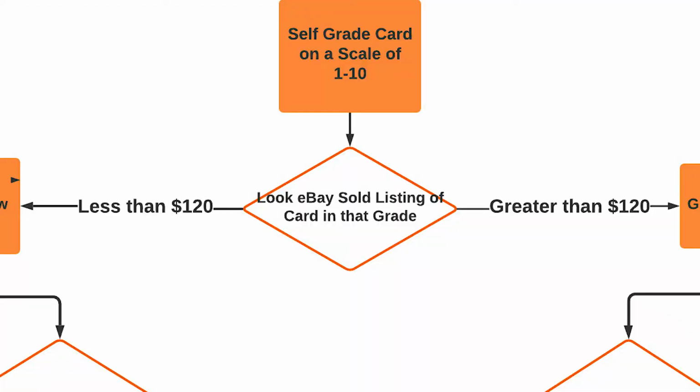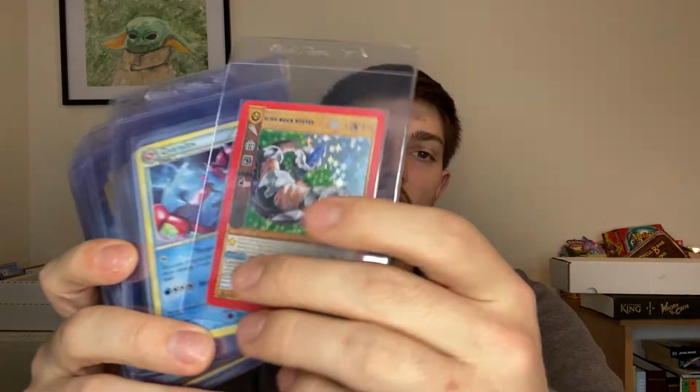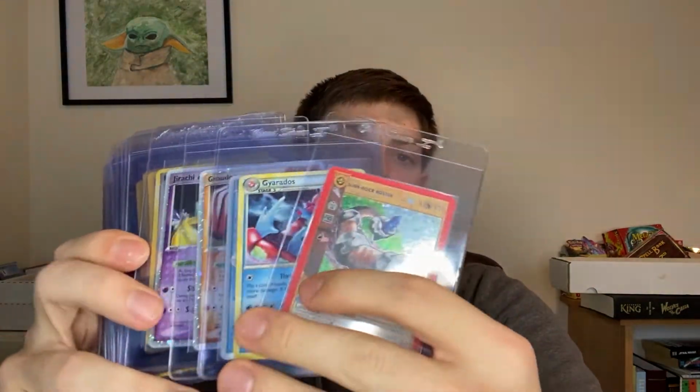So I made 3 piles, and then the next step is to look at the sold listings on eBay of that card in the grade that you assigned it. So I made a big spreadsheet, I put all the cards in here, and then I went on eBay and looked them up. I looked up my 3 piles, and this was the stack that ended up being worth grading. Most of these I graded a PSA 10, or I at least think I have a shot at getting a PSA 10.